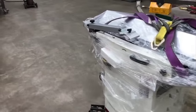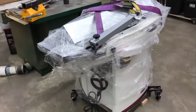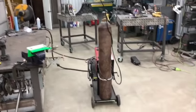About to go see if I can rustle up something to eat and watch some videos on this, and then finish cleaning up this table saw and cleaning up my mess from today. Crap I got out, dragged this welder out, and TIG welder and a bunch of other stuff.